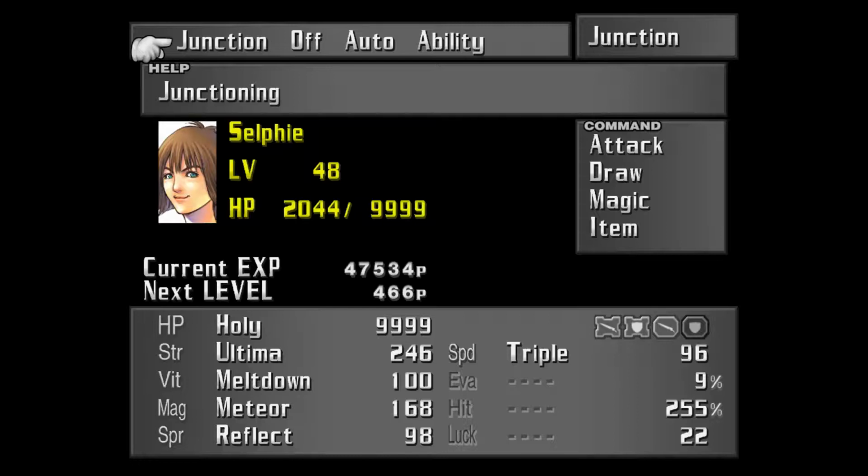There is no Evade Up ability, so there's nothing you can do about raising your Evade more, other than raising your Speed more, and junctioning as well as you can. Speed Junction, I would wait until later.